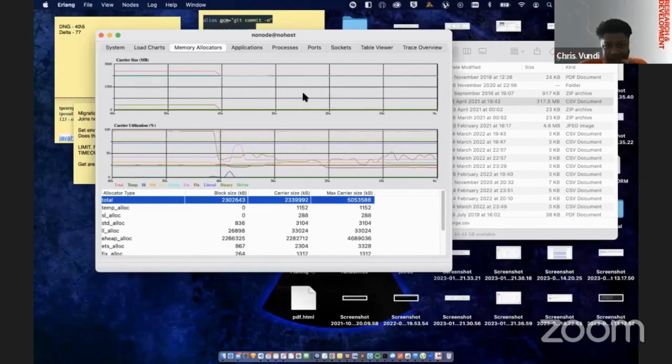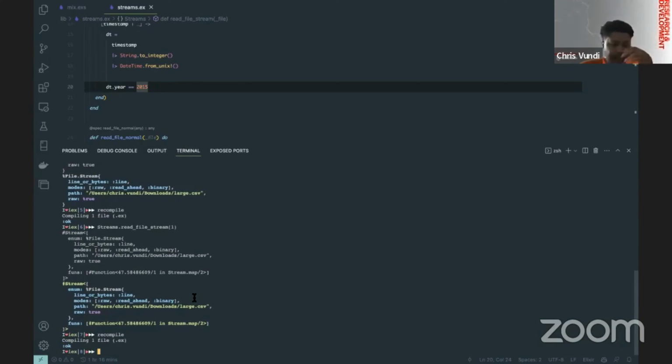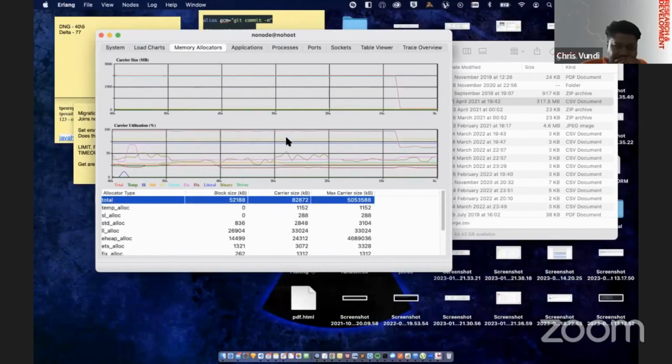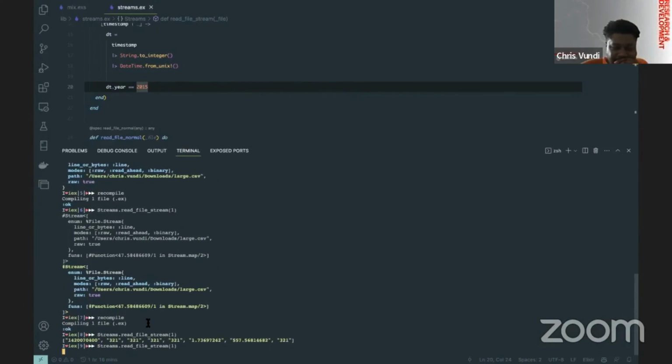So this is my observer. Right now it's pretty linear. We don't have any spike. So I'm gonna call the same thing and recompile again. Okay, that was fast. So by stream. Okay, there was a spike. There was a spike, but you see, if you look at this thing in terms of MB, we add some, and it returned, it doesn't take as long as the other one.